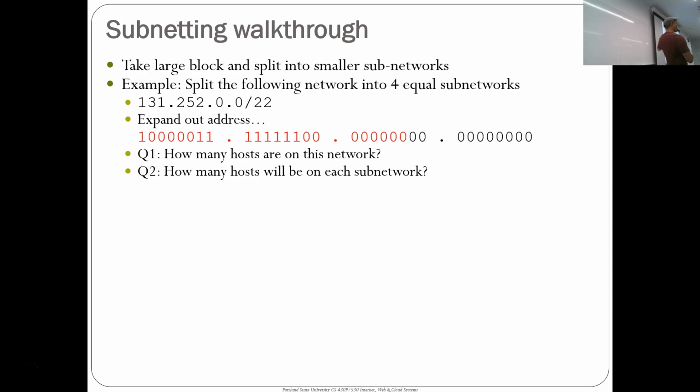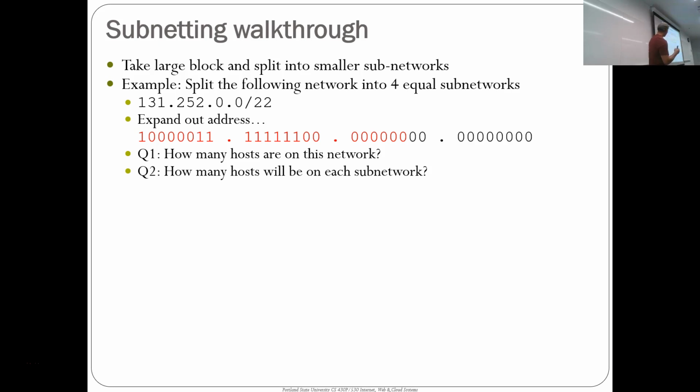If you know the power of 2, just yell it out. Otherwise, just give me the power of 2. 1024. So it's 2 to the 10th. There are 10 bits, so the number of combinations of bits is 2 to the 10th. So there's 1,024 hosts on this CIDR prefix.